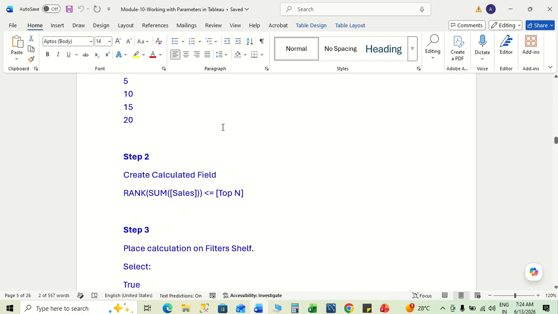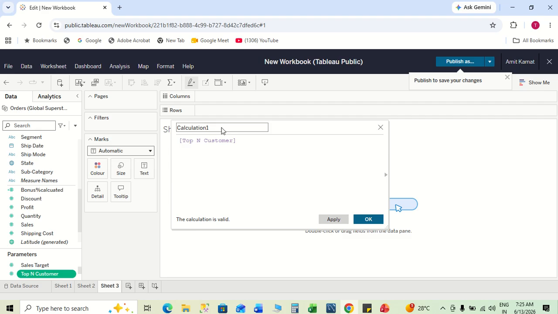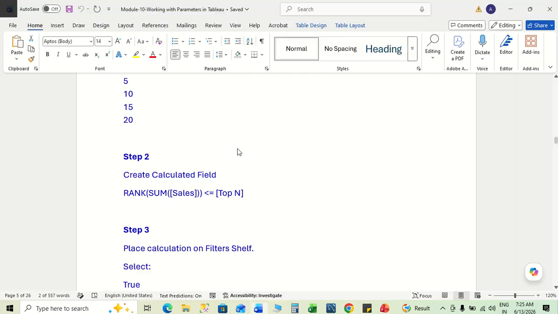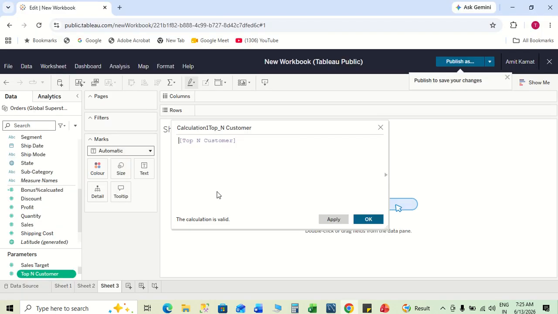The name of the field should be top N customer calculation 1, top_n customer. We already have the top N customer parameter visible here in a blurred manner.